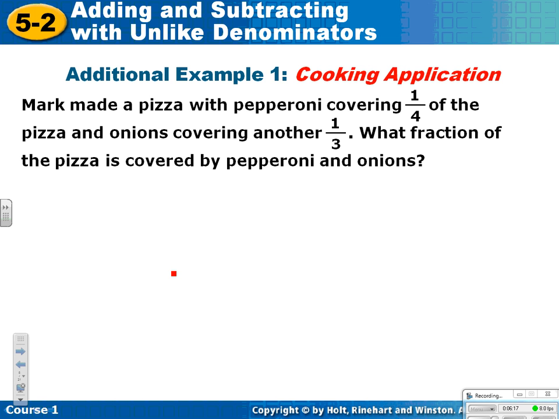So first of all, we're going to take 1/4 and we're going to have 1/3. Are we adding, subtracting, multiplying, or dividing? We are adding. So we're going to add these. 1/4 plus 1/3. What is the least common multiple between 3 and 4? 12. So our denominator for this is going to be 12. Our denominator for this one is going to be 12.